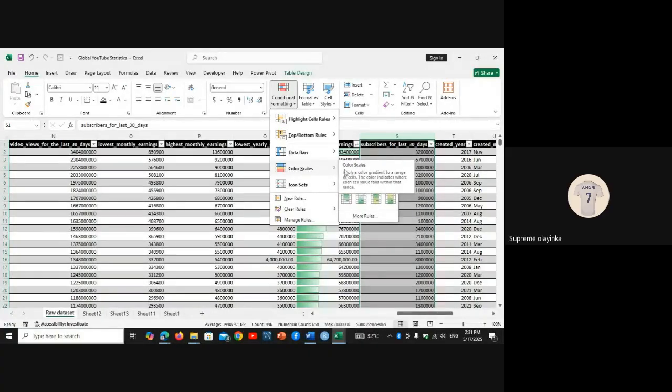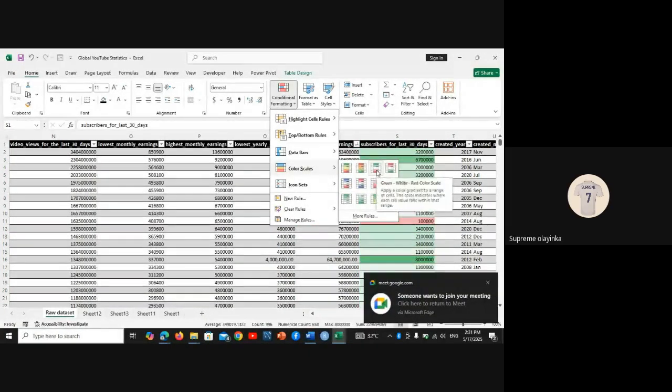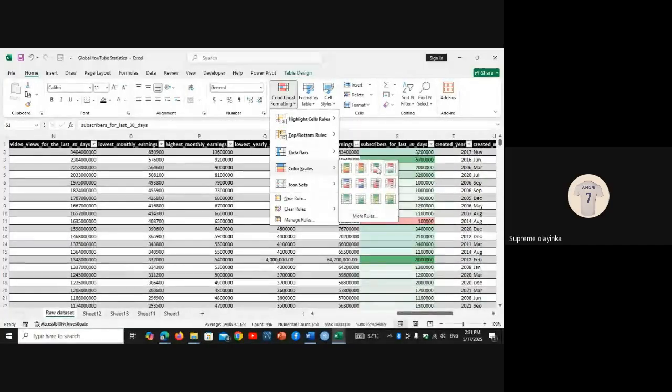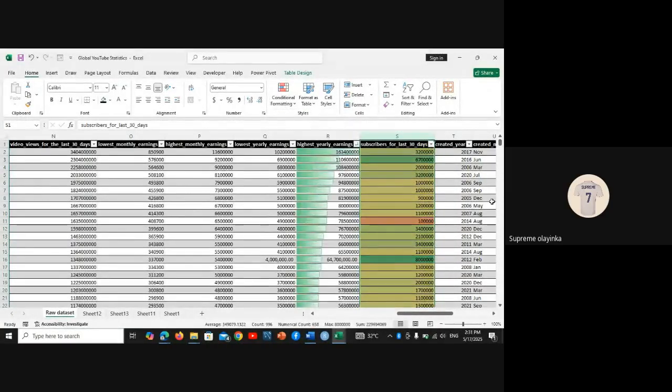This is very easy. Let's choose something like this one because I can see green and red. So what does it mean exactly? I can see I have some greens, some yellows, or cream, I don't know, and some red.